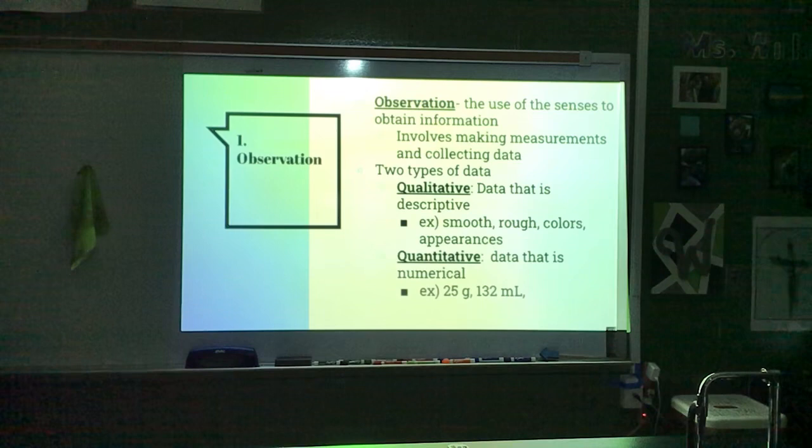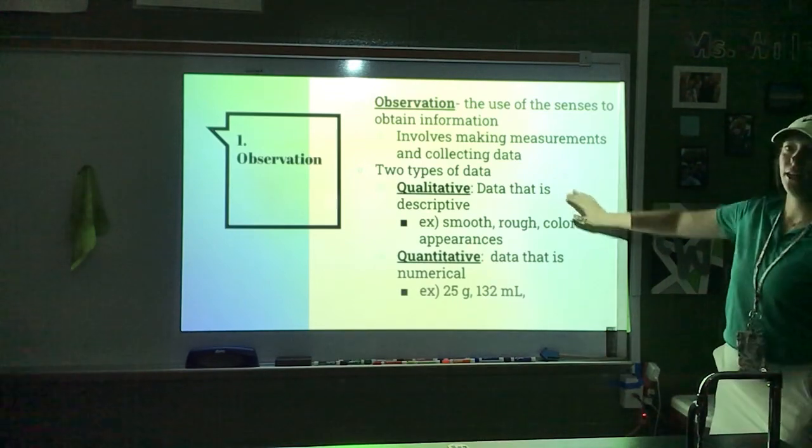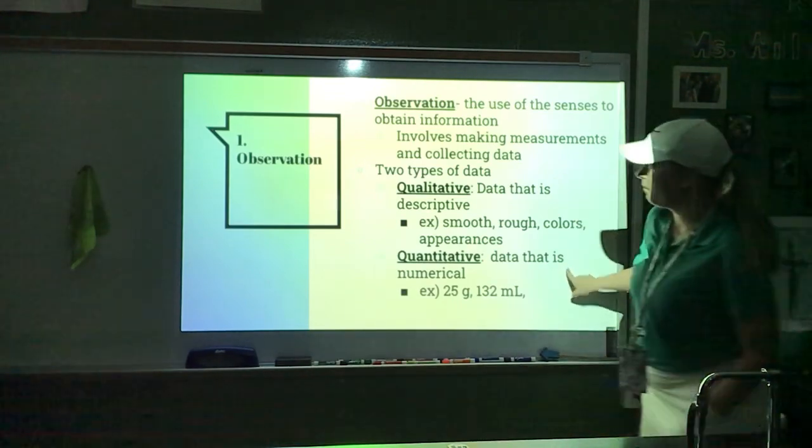And it also involves making measurements and collecting data. So anytime you measure something, you're also making an observation of, oh, I noticed this is 3 milliliters or 3 centimeters or 25 meters, whatever it needs to be. There are two types of data. There's qualitative data and quantitative data.